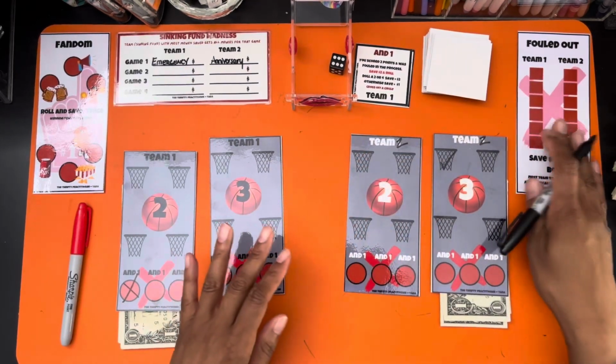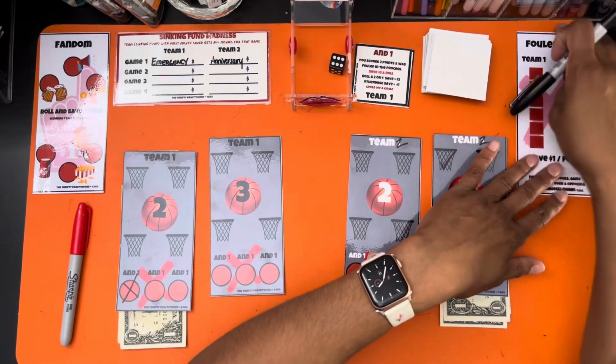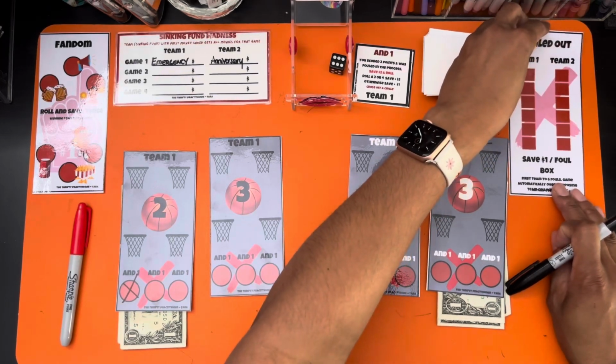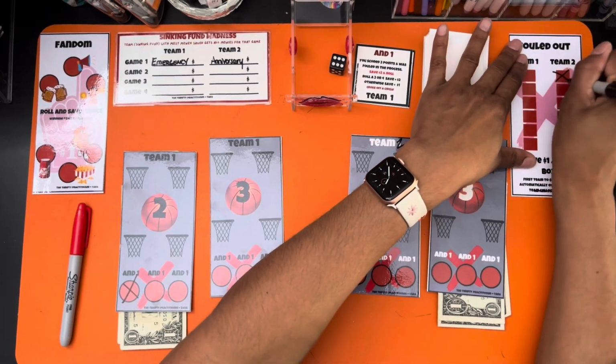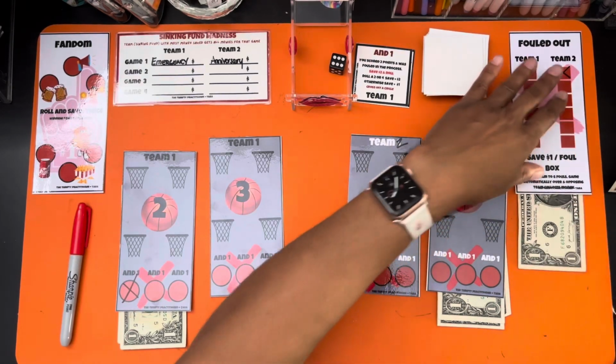All right. And so then I come over here. So team 1 got fouled. That means team 2. I'm sorry. I hope y'all can see this. Let me put this over here. That means team 2 fouled, and I'm going to put $1 there. Okay. You see how that goes?